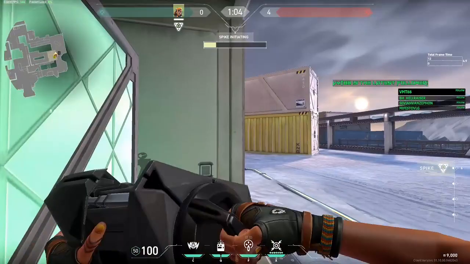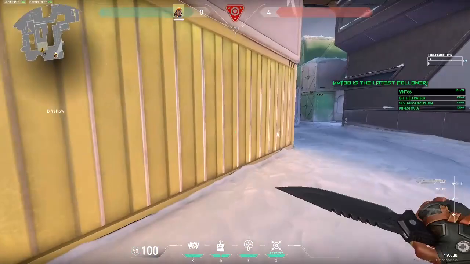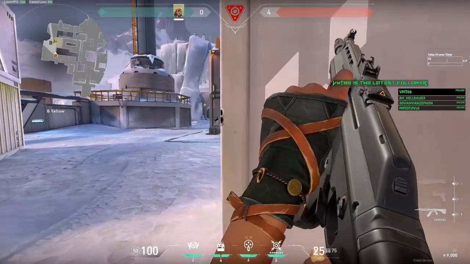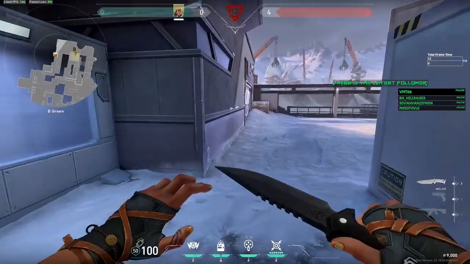Spike planted. Come back. Clear on yellow. You can hold it from here, because, like, it is wallbang. Yeah, so this would be fine. Here would be fine too. And you can kind of see the, oh, you can't really see what the trees are. But, you know, that would be an alright. Probably default is gonna be there if you take it from long.